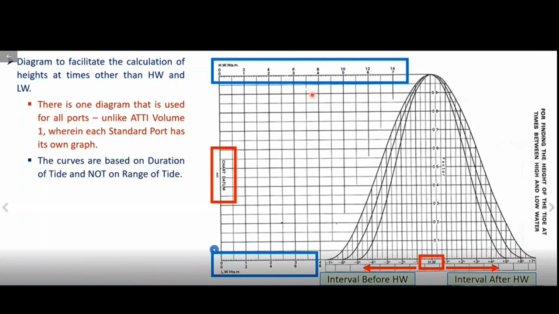So let us say for low water, if you are using a scale of 0 to 4, which scale of high water will you be using? 0 to 7 sir. Very good, beta. So you have to be careful. You have to use 0 to 7. Don't use 0 to 4 scale at the bottom and 0 to 14 on top. Otherwise, the question will become wrong. The 1 unit of your scale should be same whether it is for high water or it is for low water. Sir, can you please elaborate with an example, sir, so that it can be clear?